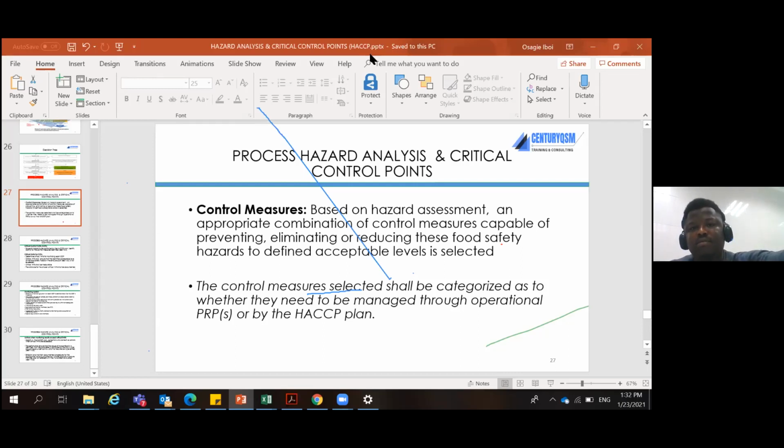Okay, because most of the challenge we had are always from yeast. Yeah, so that's why the preservative. Exactly. So if you have a sterilizer, the sterilizer will kill everything that the pasteurizer could not do, and even some thermophilic spores. But because you don't have that machine, what you have after your pasteurization is your preservative. Then your preservative, that part of it is the CCP. Then your pasteurizer is your OPRP.